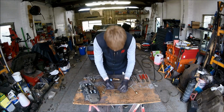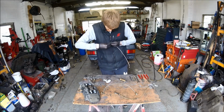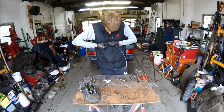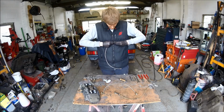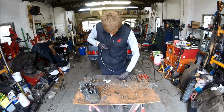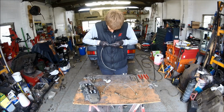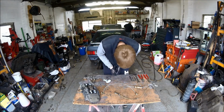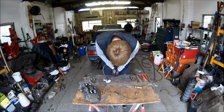is a wee little olive, tiny little olive, that will go in between the poly pipe and the braided hose. So you push that on. These will only go on one way because they've got a collar on the inside, and once they're on, they're on. They're one use only. So you just keep teasing it back until the olive fits nicely. Push it onto the poly pipe and then push onto the surface like so.